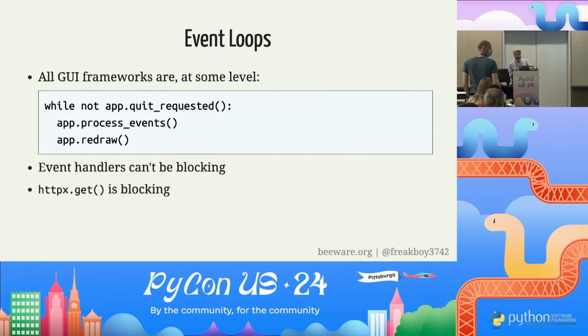The important thing is that while an app is processing events, it's not redrawing, and when it's redrawing, it's not processing events. So if you have an event handler that takes a while to return, either because it's literally sleeping or because it's computing pi to 1,000,000 decimal places or whatever it needs to do, while it's computing that stuff, the application can't redraw. And that manifests as this application has locked up in one way or another. This is a problem. The way that displays is beach balls, pinwheels, or just straight up not responding in the case of Windows 11 apparently.